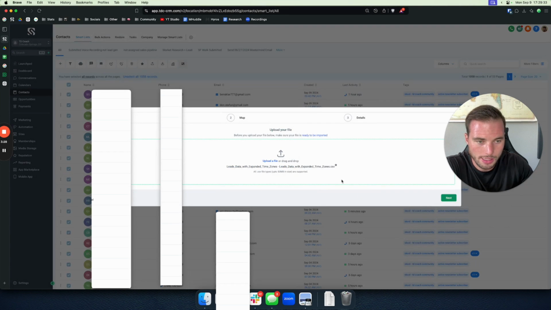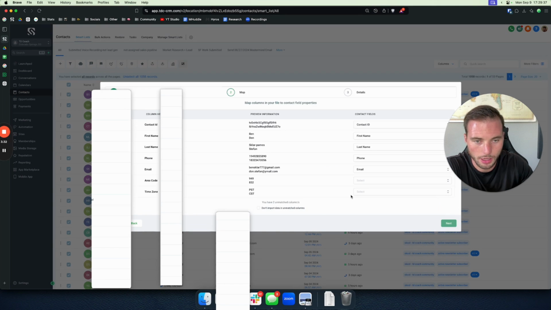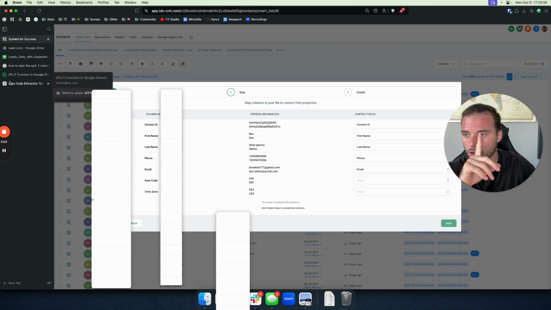Okay. So now once that's there, it's loaded. You're then just going to simply press next. And also, one thing that is important is that ChatGPT is going to go ahead and give you these things. It's going to give you the area code. It's going to give you the time zone. Now, one thing that actually is important, I'm going to go ahead and come back here.